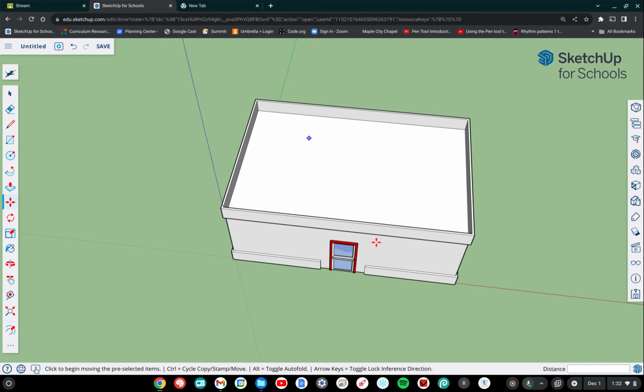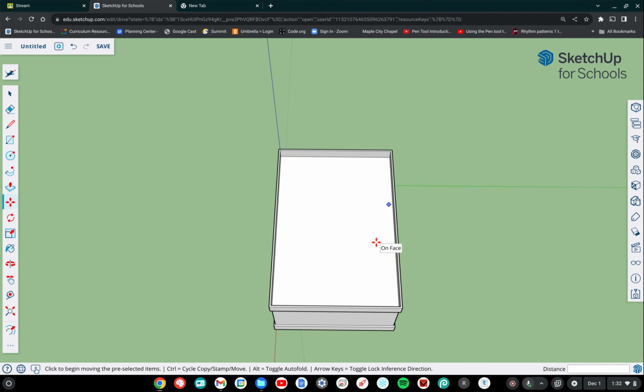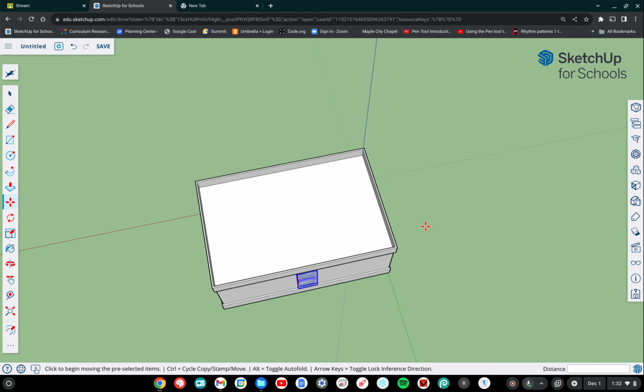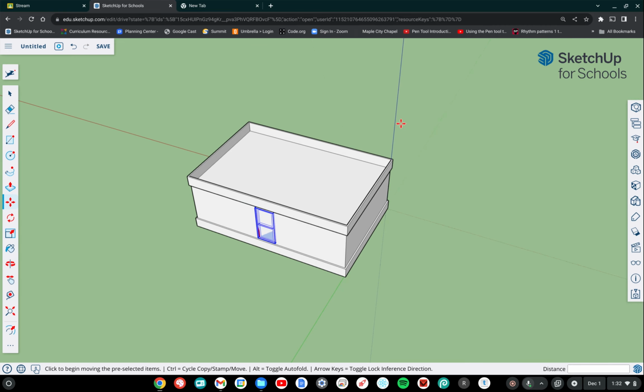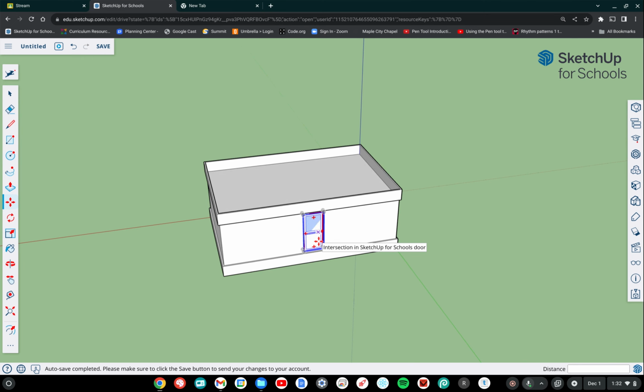Here, let me just zoom out so you can see. So when you drew your rectangle originally, maybe your screen was oriented like this. So the front of your building is facing this way. Or maybe it was like this, and your building is over here. And so when you bring in the door, it's placing it basically where the back of the door is the front of the building, which sounds confusing. But I can show you quickly how to try to remedy this.